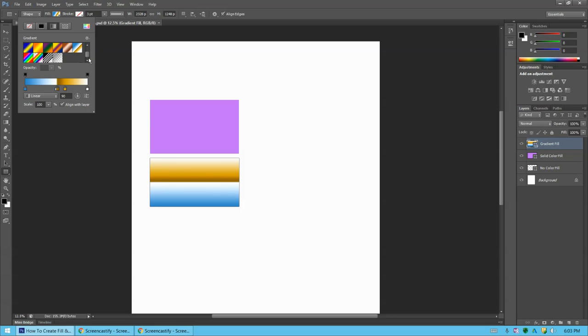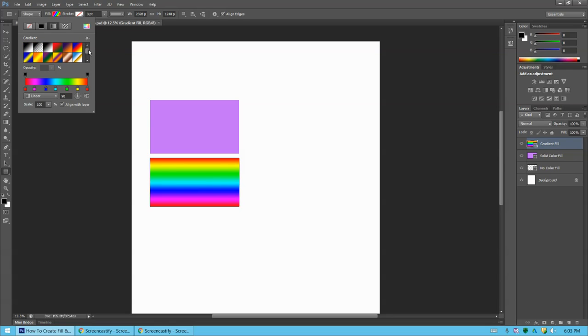There's some really nice options here. The rainbow one's a lot of fun. But I'm going to select, let's see, I'll select this one. Okay, so something that you can also observe is that when I select each swatch, there's a bar here at the bottom that really showcases what that swatch is all about.